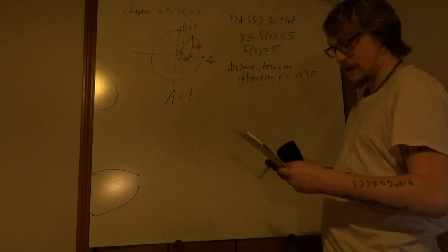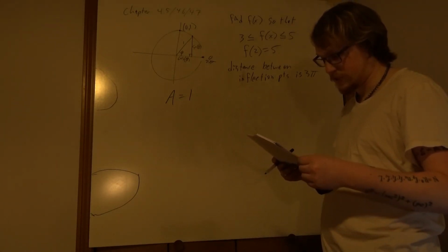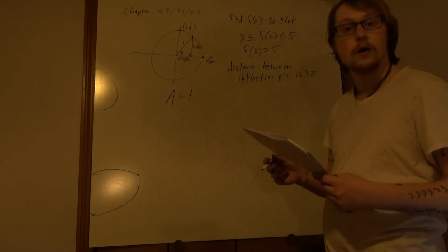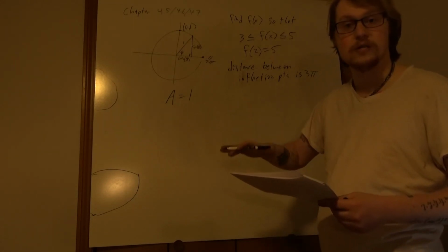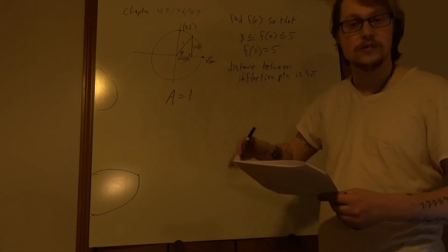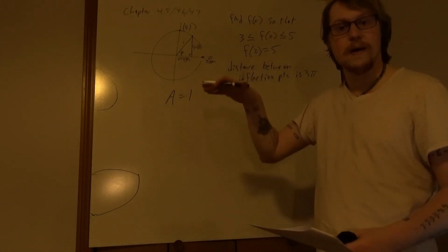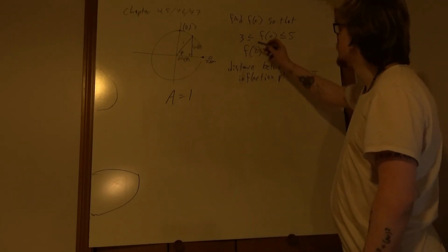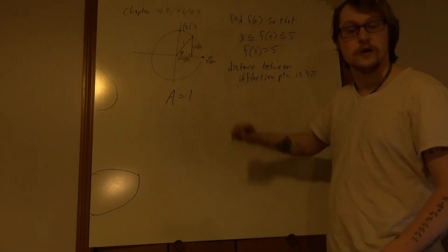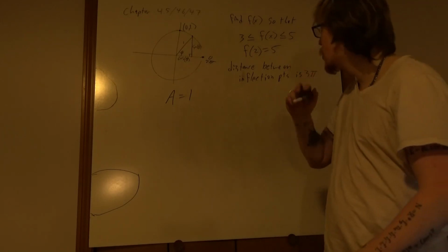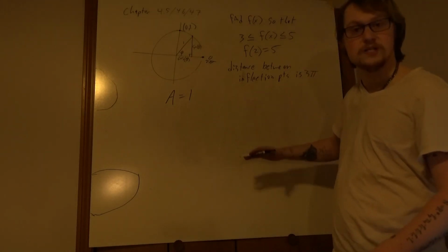The next thing that we can figure out is what d has to be. If we remember, d is by how much it's shifted up or down. And we know that we're going to have some amount that it's shifted up simply because 3 and 5 are not symmetric about the y-axis. So we know we're going to have to shift by some amount.